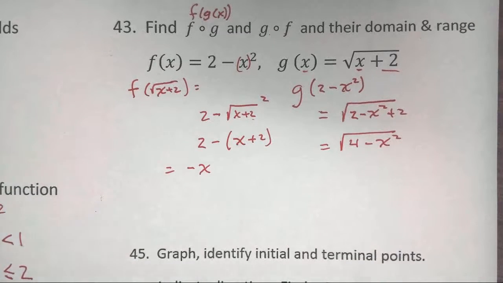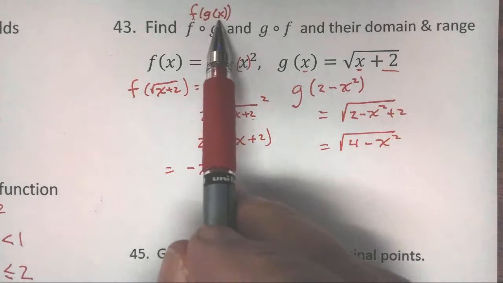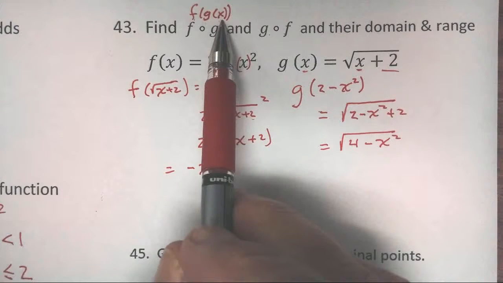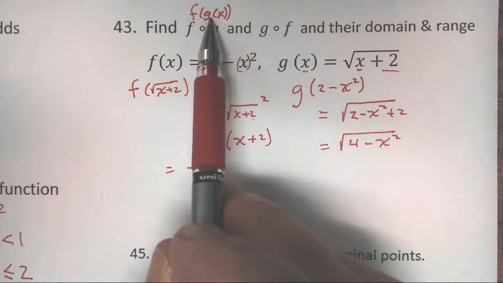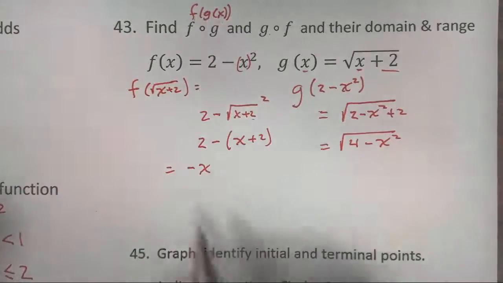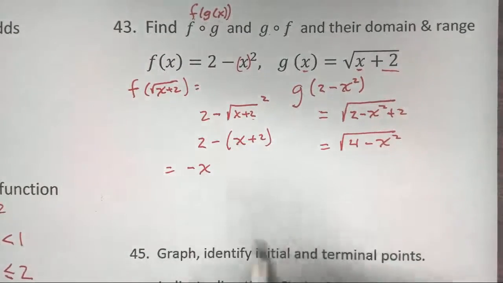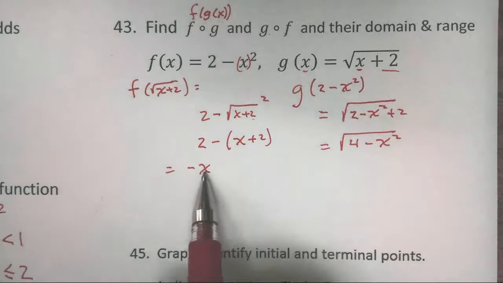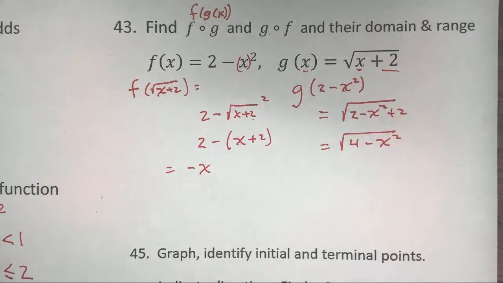Okay, so if we're going to go f of g of x, that means I need to start with values that I can put in for x, and that has to be able to pass through g successfully. If I look at this final answer and don't pay attention to the process that went on, I would say, well, I can take any number I want and multiply it by -1. But let's look at the process.